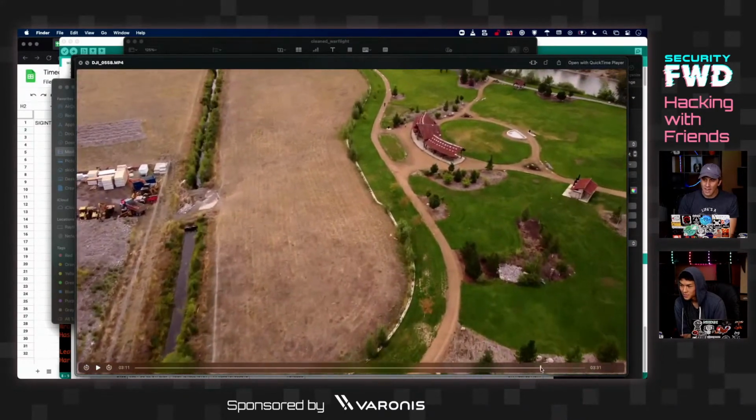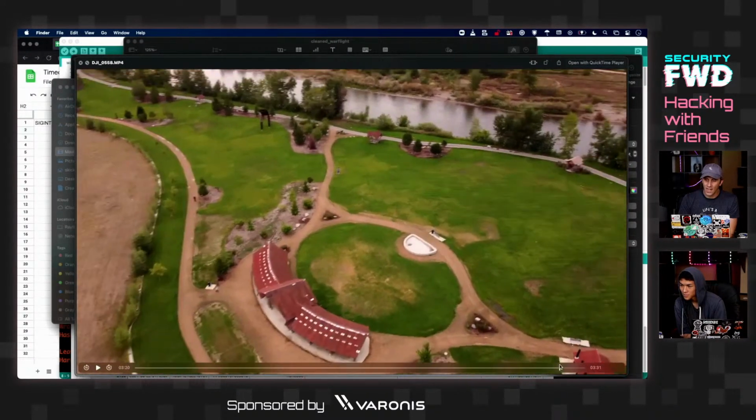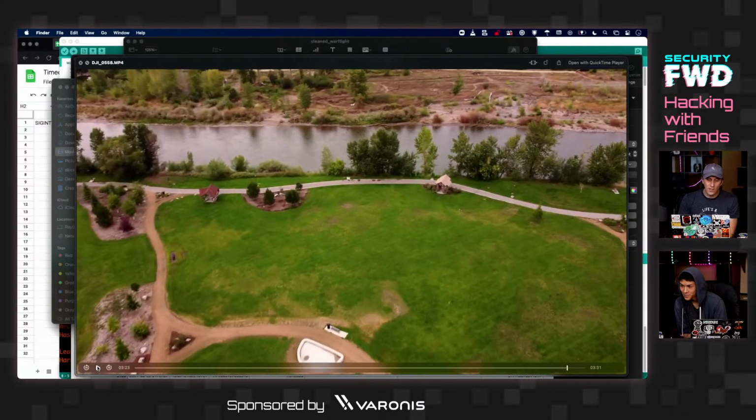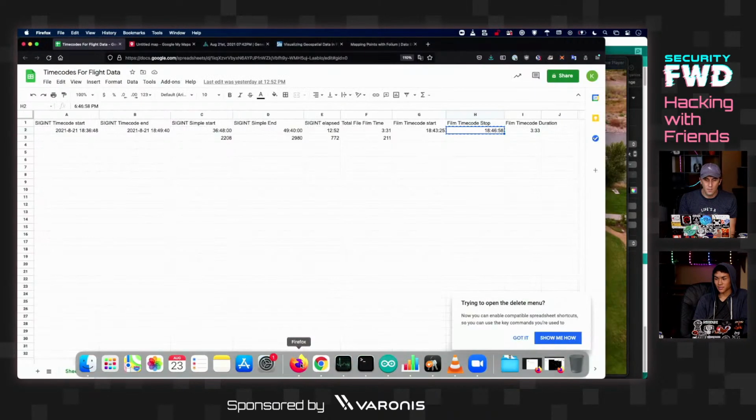And you can see me. At this point, I'm throwing on a bunch of backpacks so I can go run after it. And then I got to settle down, and there I am right there, piloting the drone. Nice. So, okay, so this was our flight data. You can see exactly where our two people were. One of them was hiding on the bridge, and the other person was right over by the skate park / athletic field. So let's go ahead and start taking a look at some of the stuff that we did.